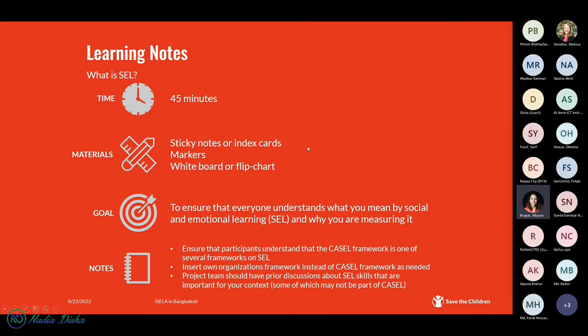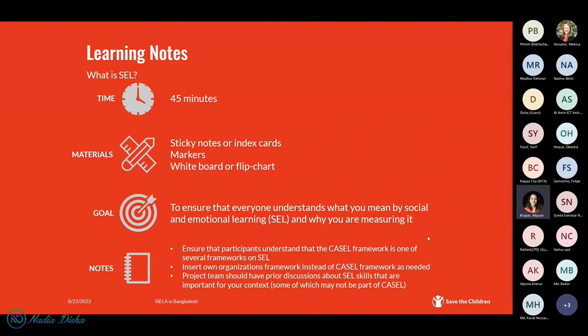Like in this case, one of the things we'll talk about is the CASEL framework, which is just one of several frameworks of social and emotional learning. And if you have another framework, especially since the Skills to Succeed program is aiming at older children than ISELA usually targets, and you want to talk more about those aspects, then you can add that information.